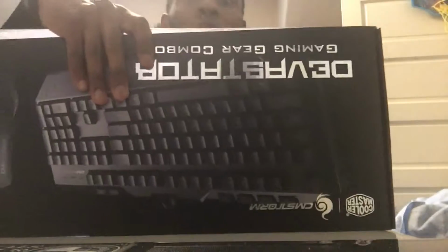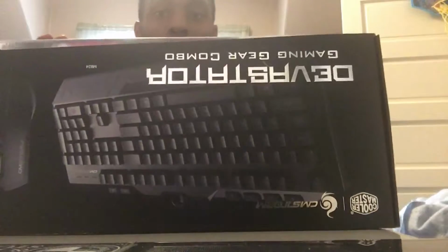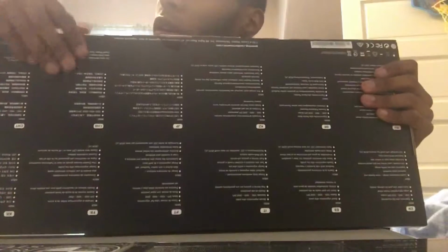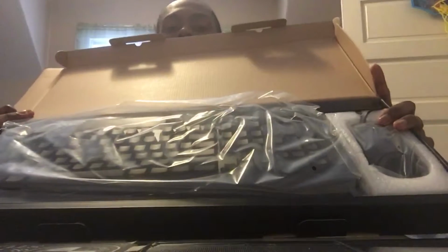Scissors. Put my scissors away right here. So yeah, get this. Well, right here. This one, and that's it. Easy open. Okay. So here. Wait. Oh, one more. This one back in. And so we have it here. Keyboard, mouse. So we're gonna start with the keyboard. Let's take that bad boy out. It's kind of stuck here.